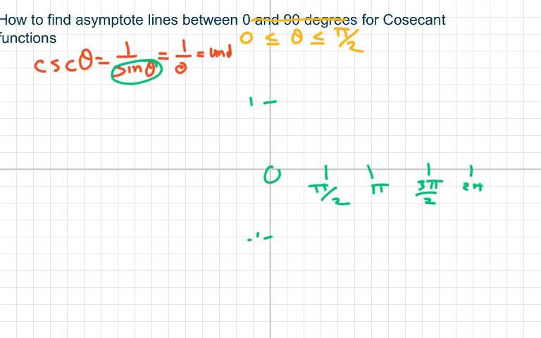You really don't have to graph these. I'm just graphing it to illustrate all you need to do when you have something like this on a test. I'm graphing the sine function, because this is what generates the asymptote lines here.